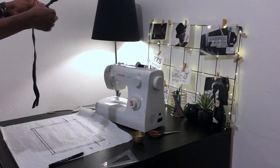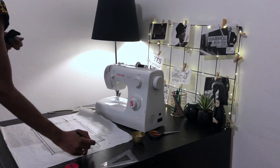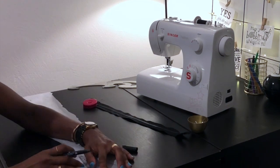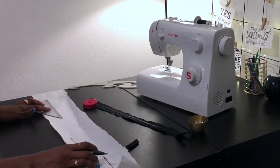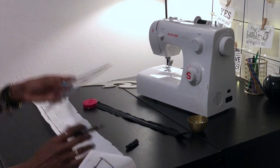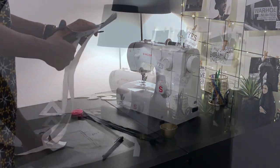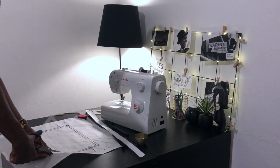So I'm going to make a strip that is going to be attached to my zipper. Its length is 27.5 inches and its width is exactly the same as the zipper's width, which is 1.2 inches. So I'm crafting my strip. I'm cutting it out, as well as the pattern of my sleeve.